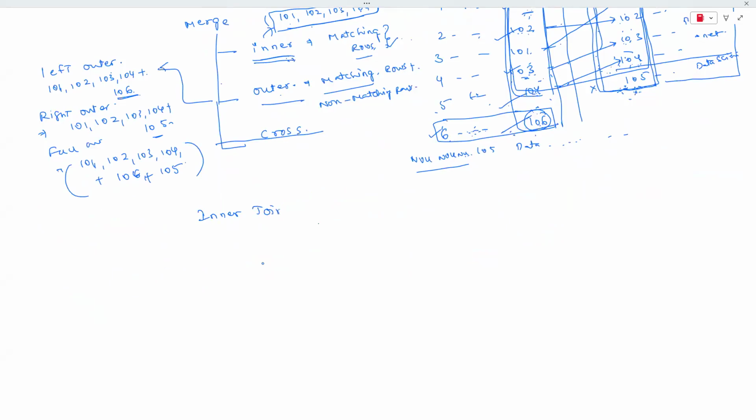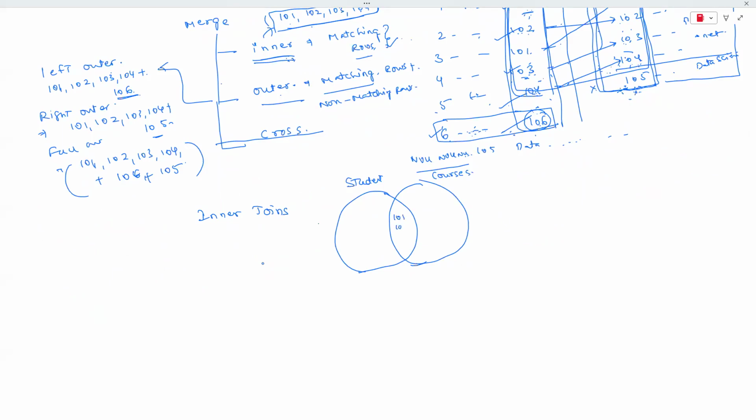What are inner joins? Inner joins are nothing but, guys, just to make you understand, hope all of you remember these diagrams. These are what we call Venn diagrams. You can understand Venn diagrams very easily, guys. Now let us say this is your students data and this is your courses data. So we know that now, guys.